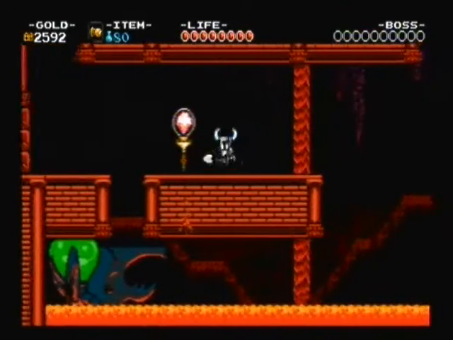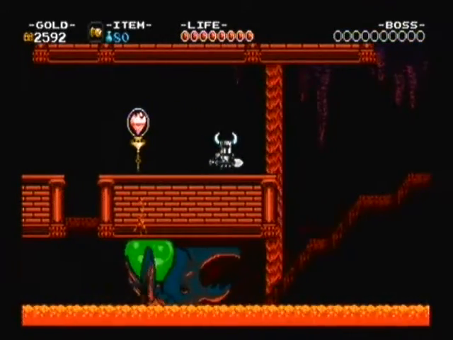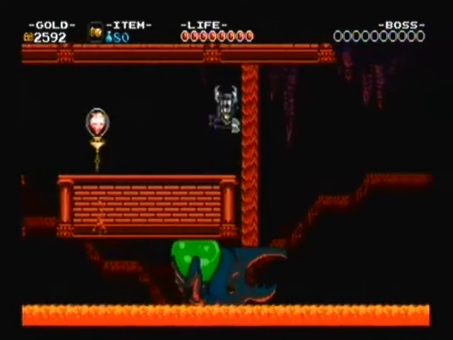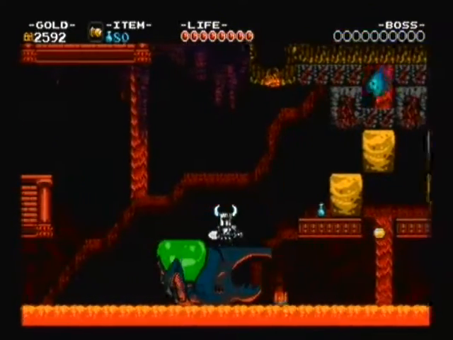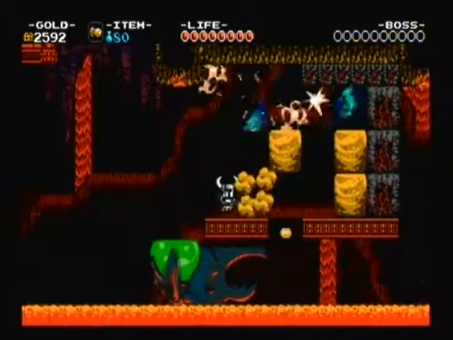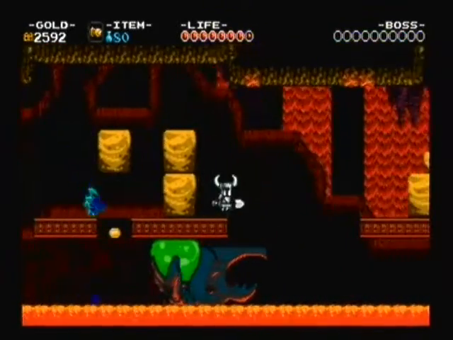Ooh, I could get a big gem if I broke that, but I'm not going to because I don't want to do this level again. And also, I have 2,500 gold. That is plenty for me. Alright, what else is going to try and kill me? Dripping lava. And Bluebird's ice cream. Not Bluebell, no.